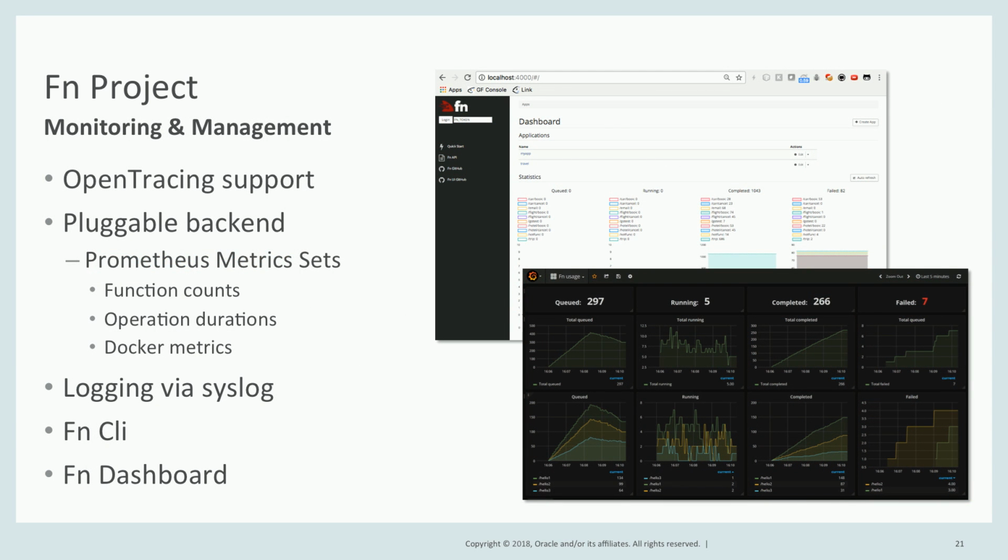So FN project also provides capabilities to do monitoring and management, something that is important if you are running the platform. At the end of the day, if you are just a consumer, you just need to have metrics and statistics. You don't necessarily need to see what's running under the hood. But given that everything is open source, you have the ability to use FN locally on your machine. You can also use FN on premises if you want to do so, or you can, at some point in time, use our service offering if you want to.